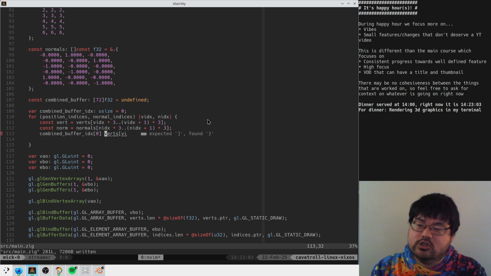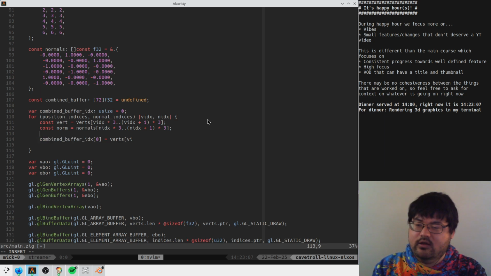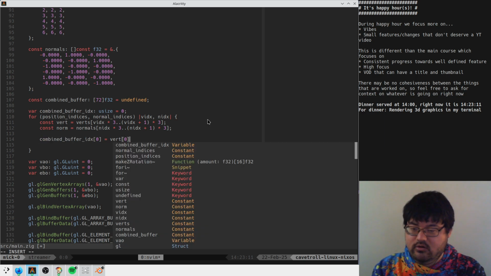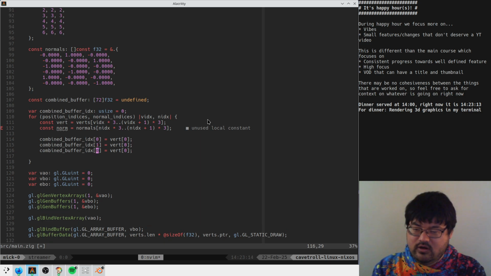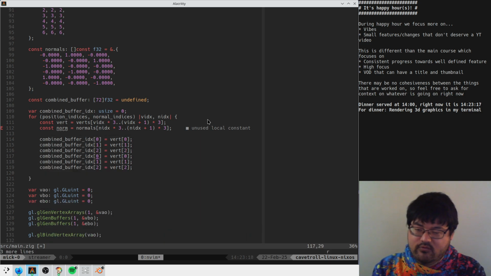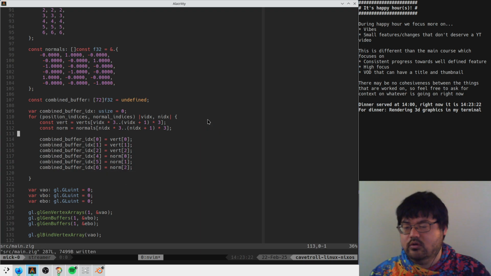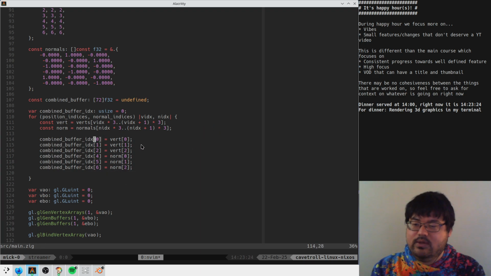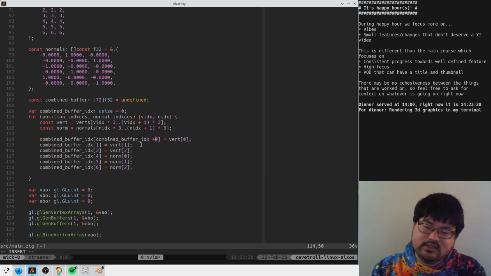And now we should just be able to write to the combined buffer index. We take vert 0, and I'm sure there's a better way to do this, but we take the vertex, and then we get 4, 5, 6, and we get those from norm. These all have to be offset by combined buffer index.